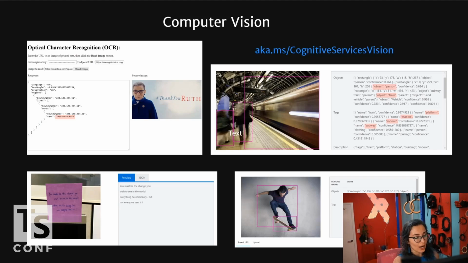You can also describe the whole scene. If you notice on the right hand side, we could say there's a person who's skating, and the numbers that come afterwards are the confidence level, like how confident are we that this is a person who's skating versus doing something else. One of the coolest things is actually being able to read handwriting. We can take a picture of our notes and then turn it into JSONs that then we could add to any kind of application.